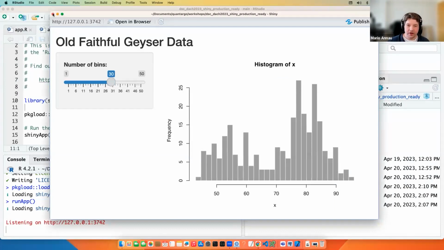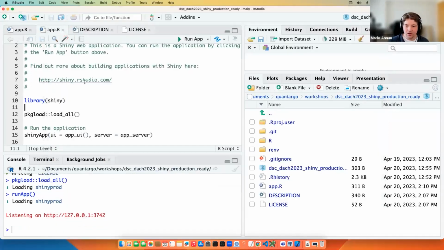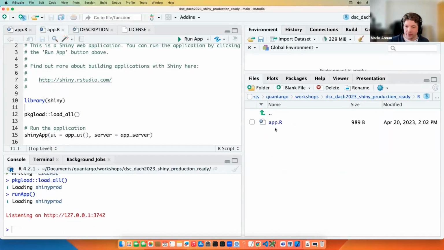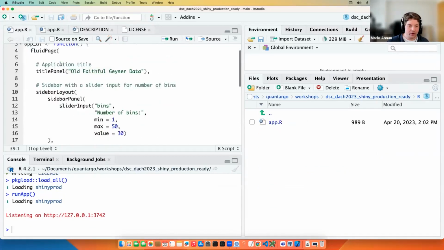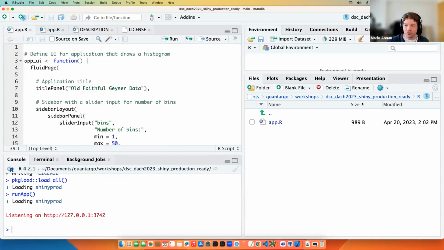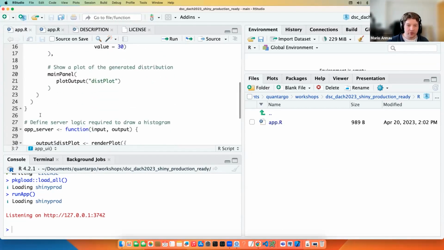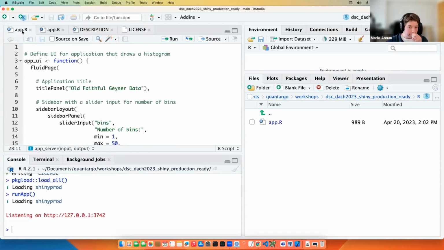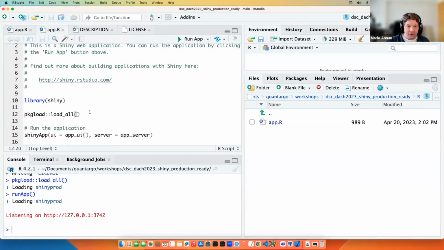Okay, so what we've done now so far is we've gone from a very basic Shiny app. We've put the app, so the UI and the app server. Of course, if the app is more complex, you might have many more functions in the R folder. So this is now called app.R. We have now created those two functions, which is nice. And we're now loading the whole package through load_all and using the functions through shinyApp. Okay, so far so good, but why have we done this now?